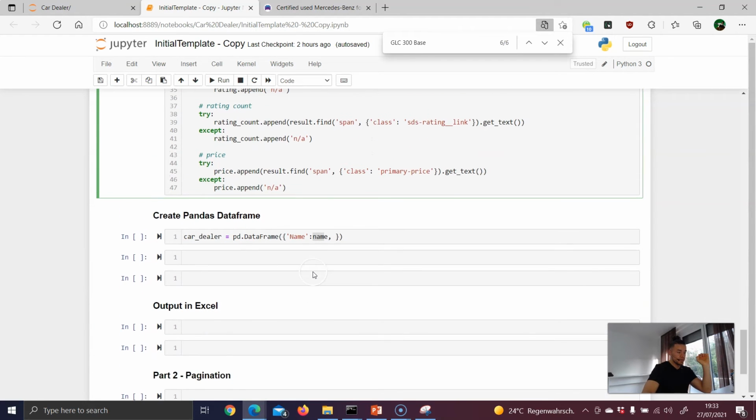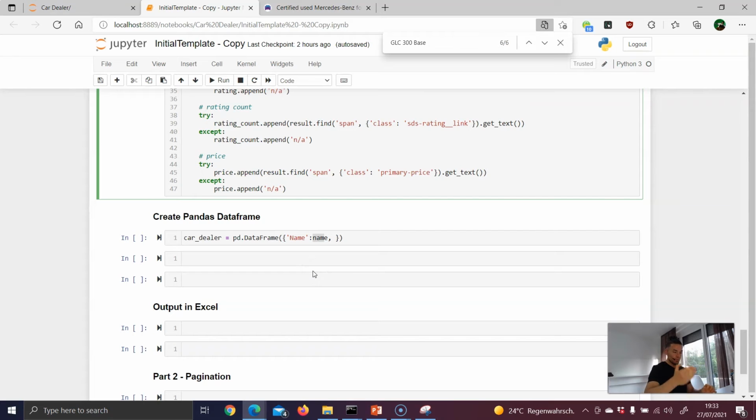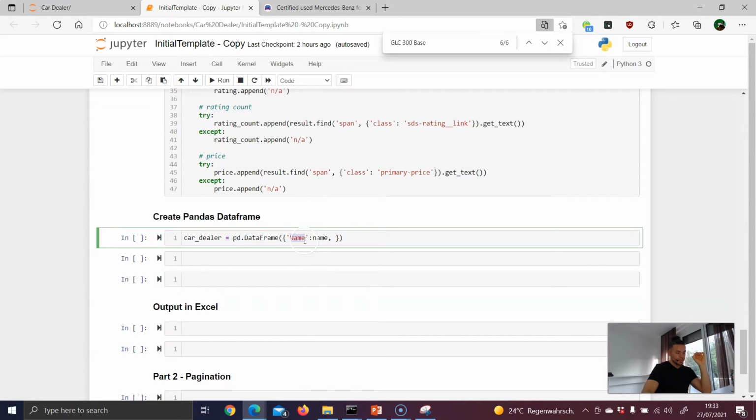Again, when we have our data frame, in a few moments you will see it visually, we here create right now name as a column. And this is actually the list of all 20 names. This is actually the simplified explanation of what we want to do right now.